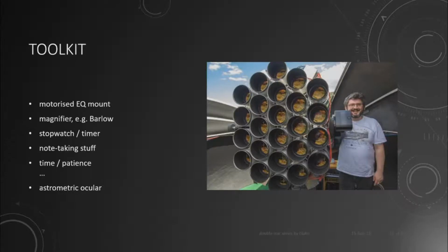And the one thing that you might want to consider, this can be a bit expensive, so I'm starting to spend a bit of your money here, is getting an astrometric eyepiece, which has a reticule in it and a graduated scale. I've got one here, and I'm going to hand this around.